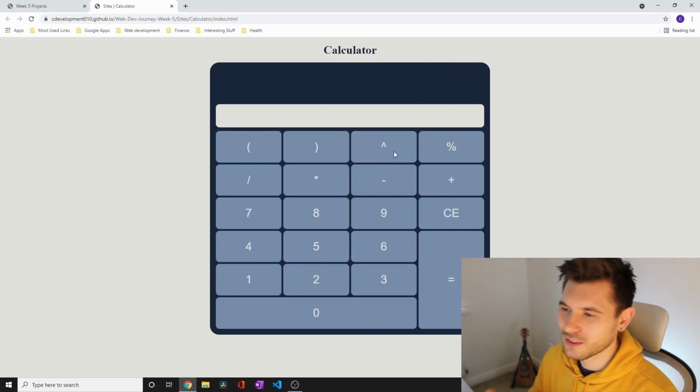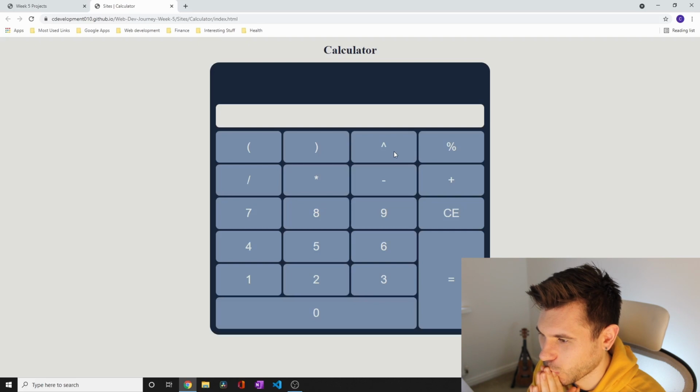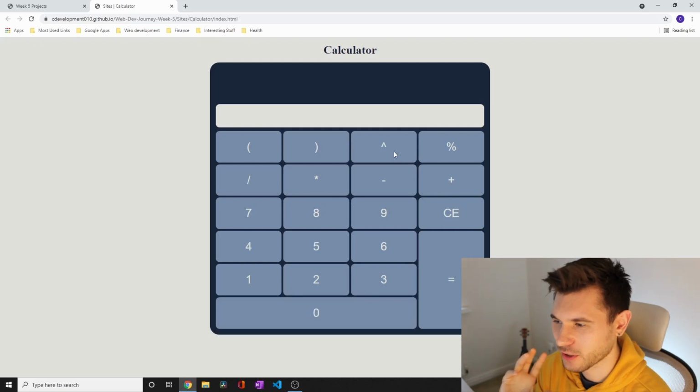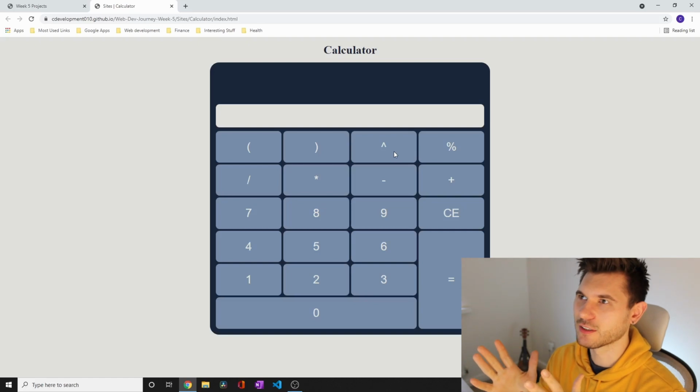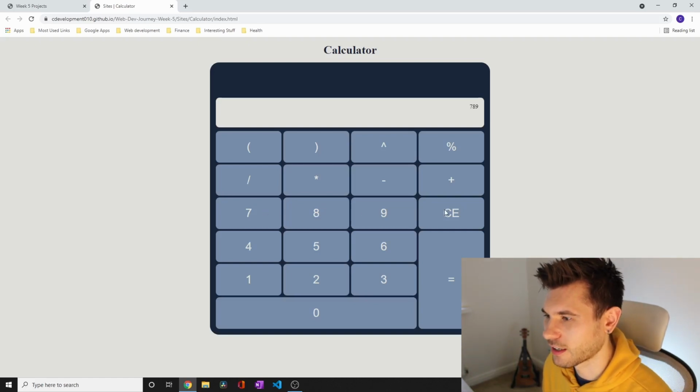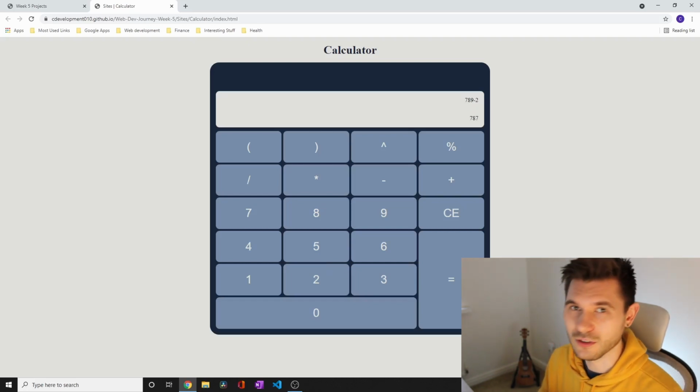There's a few issues that I do have with this. I don't think I've written very clean code. I've created a function which adds to a blank text field, and with every on click it adds something to that text field. So you can see the numbers up here just keep increasing, and then if I click a negative, the minus figure there, it would add that to the text field as well, and then equals would use eval.